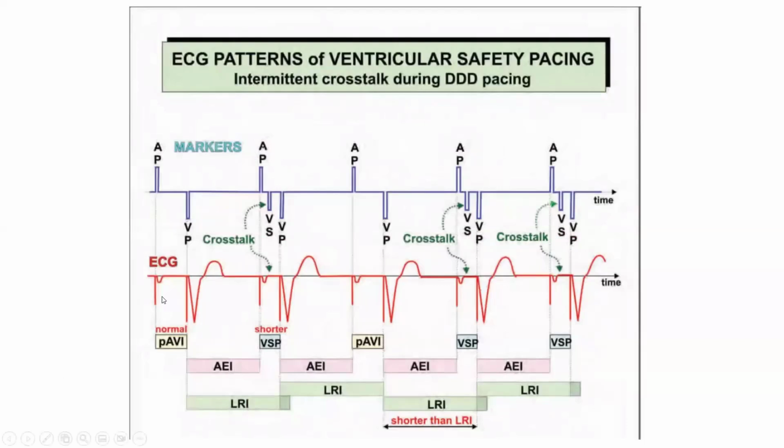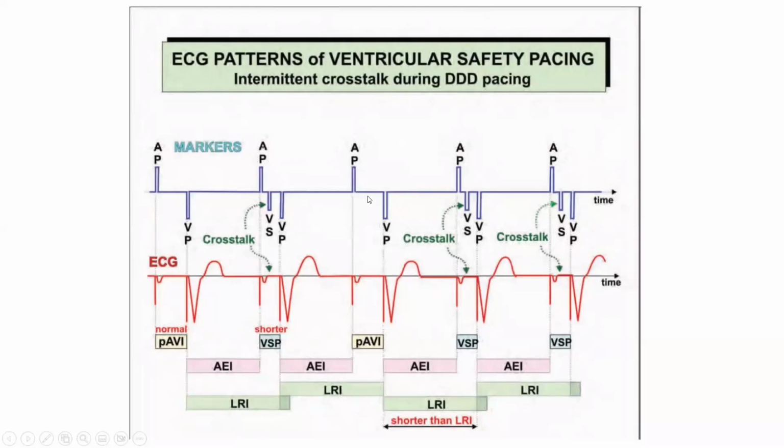Here we have an example based AV delay, ventricular pacing, no problem. Here I have atrial pacing, and this I have a ventricular sensitive event. The pacemaker felt something here. There is nothing here on the ECG, so it's mostly felt something related to the spike, and this happened in the ventricular safety period. So the pacemaker causing a shorter AV delay and forced another spike.